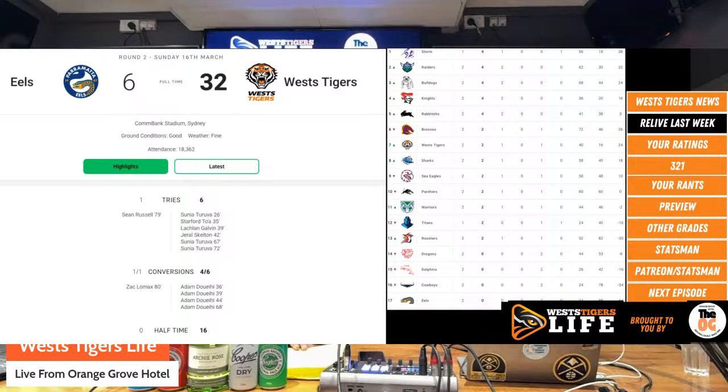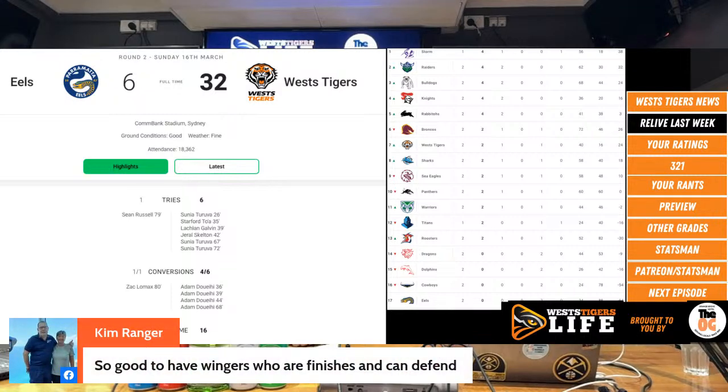Any thoughts on that try? Yeah, like much the same as what Rob said, and what you said as well. The bounce of the ball going to Skelton for that try. I wasn't sure what happened live because it looked like a little bit all over the place because it was down the other end of the field from me. I would have sworn that Bird had touched it somewhere in that swan dive that he took, and then a beautiful little kick by Lockie and great bounce.